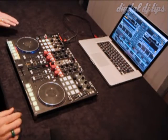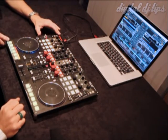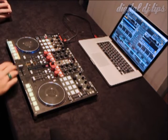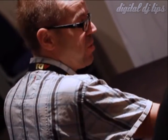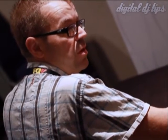Okay, so it's an all singing, all dancing. It's all metal. I can see it's got a metal plate which has got a lot of screws holding it in place. Absolutely. So it's a professional construction. And you're envisaging it being used by power users who want something with enough scope to adapt it to their way of DJing. Absolutely. And I guess you could map these buttons to other software outside of DJ software. You could map it to Ableton, if it's MIDI compatible. So you could even have your lighting being controlled by this.